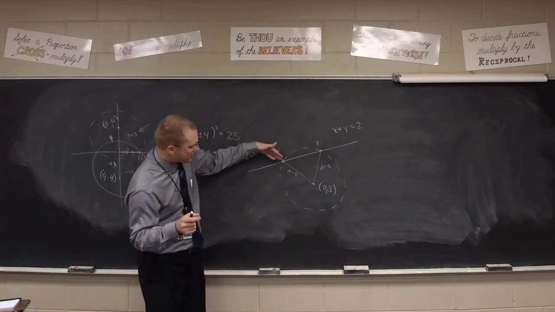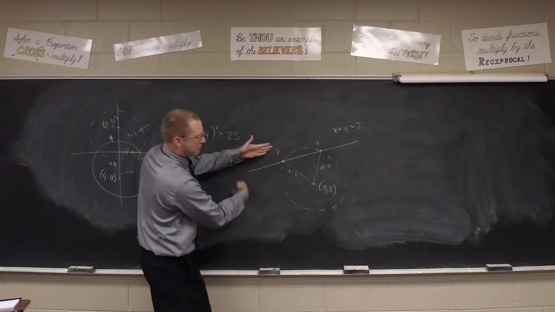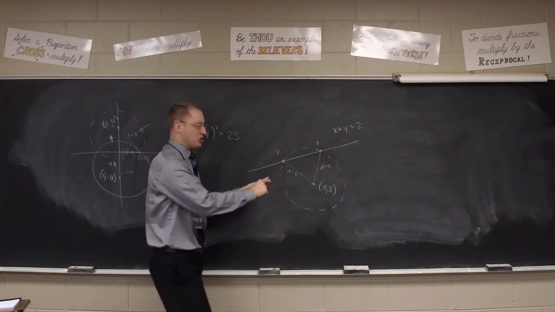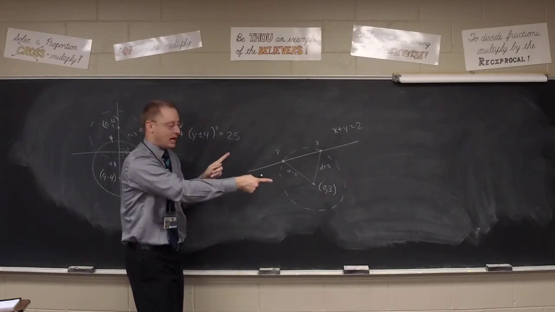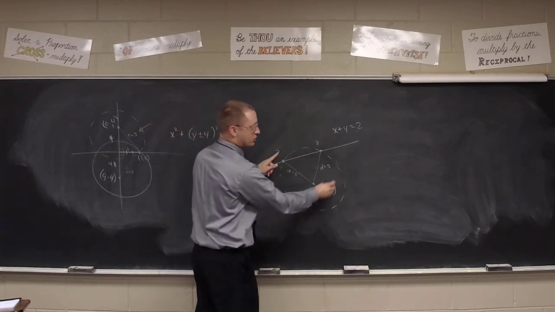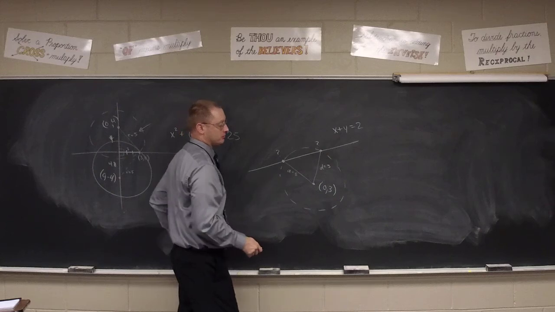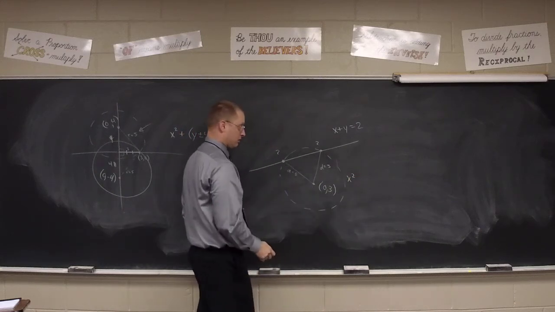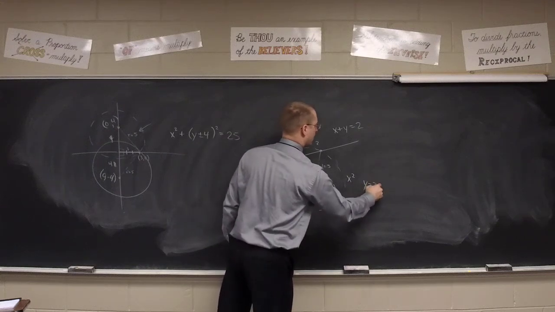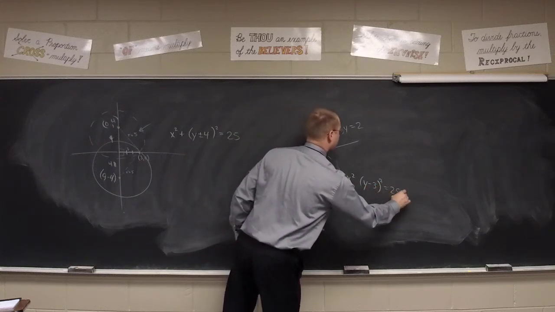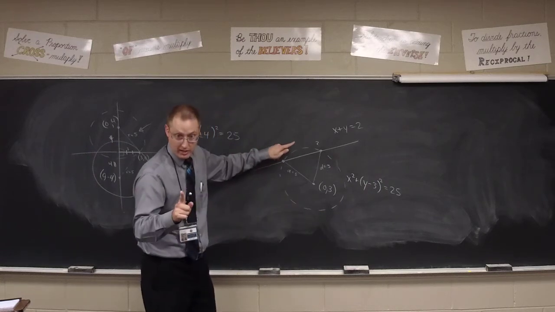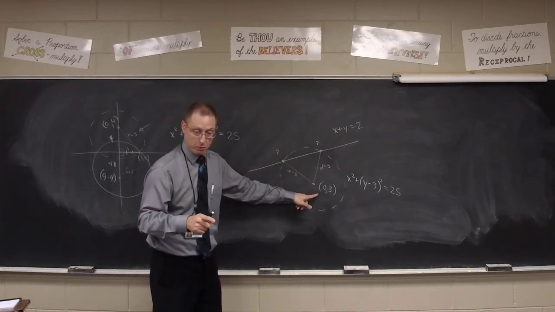You're starting to look from this perspective. Okay, let's draw a circle through that point, and then from this point I could draw the circle with the radius of 5, couldn't I? What would be the equation of the circle then, Jamie? X minus 0 squared, y minus 3 squared equals 25. There we go. This circle would show all points that are a distance of 5 from this point.